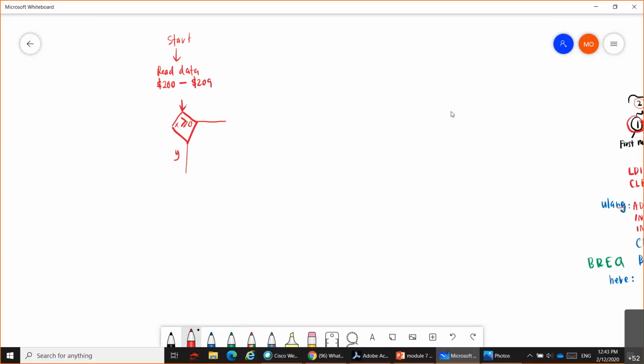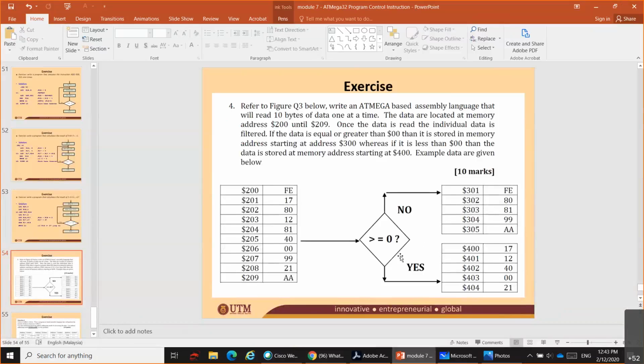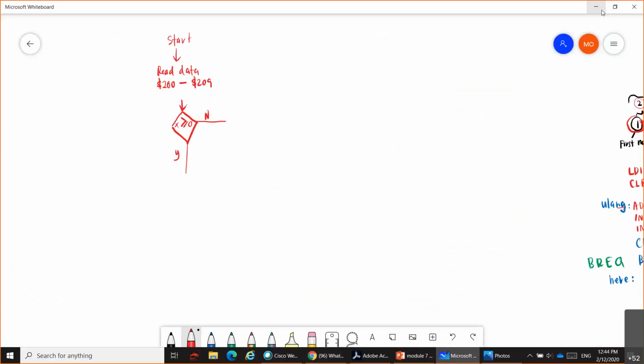If yes, saya kena tengok balik semula. If the value is greater than or equal to 0, then you need to store at address 400. So simpan, store dekat 400.